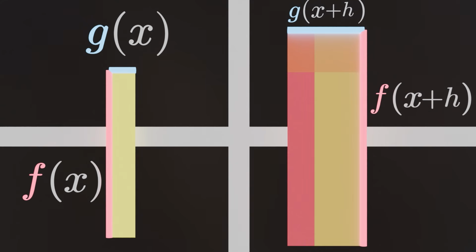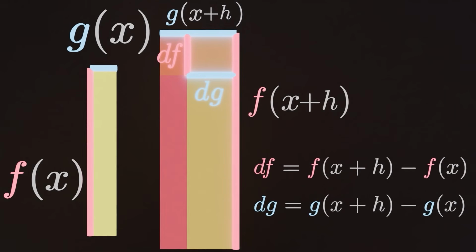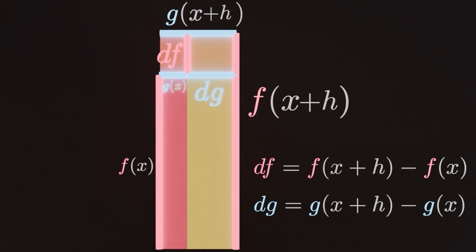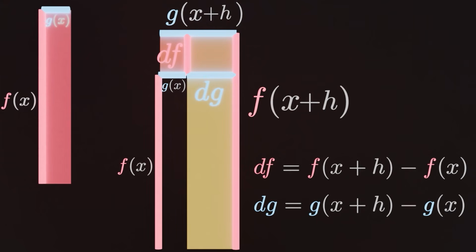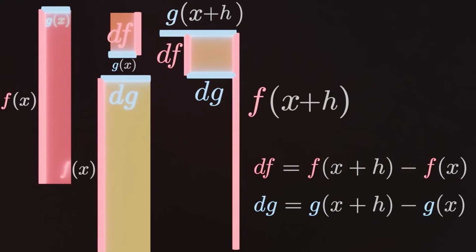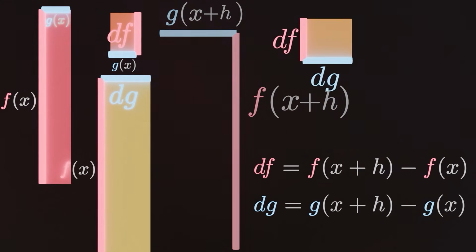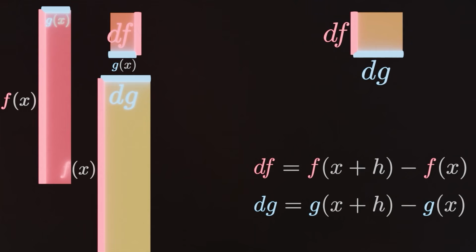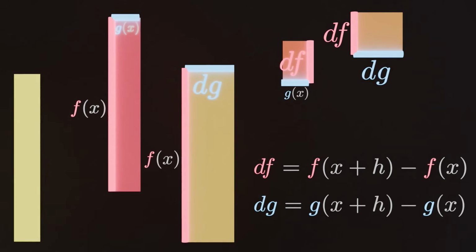Then for the sake of convenience, let us define two new variables, df and dg. Now with that in mind, we can see that the big rectangle is equal to f of x multiplied by g of x. The two smaller rectangles are equal to, in order, df times g of x and dg times f of x. And finally, the tiny rectangle is equal to df times dg. Now the whole idea here, as always, is that when it comes to these rectangles, we're trying to check the difference in their area on as small of a difference as possible, which means that h, df and dg will all inevitably go down to 0.